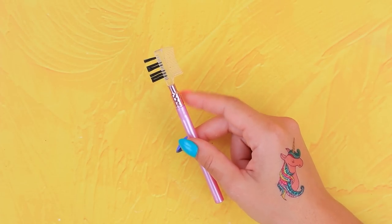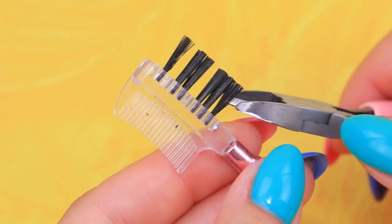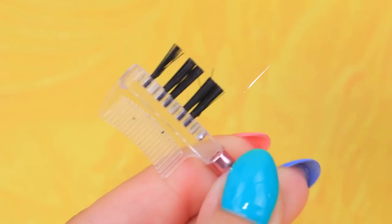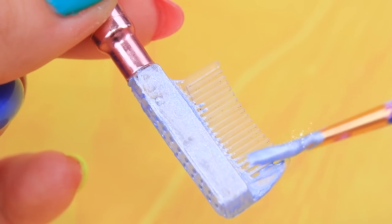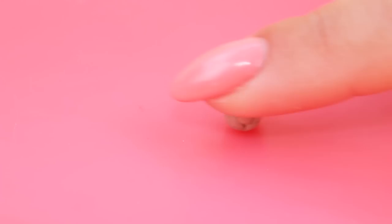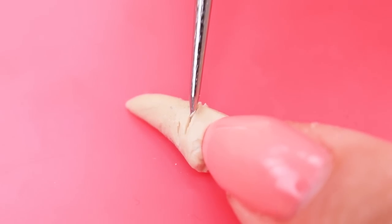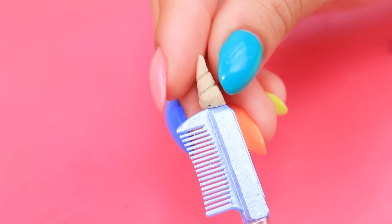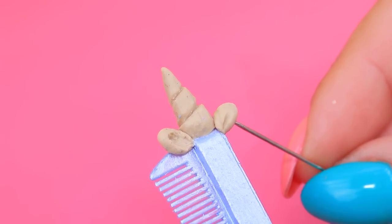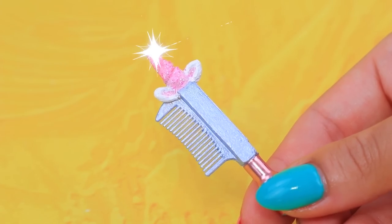This old eyebrow brush can become a toy hairbrush. Remove the handle and take off the bristles. Cover it with metallic acrylic paint. Make a horn and ears out of air-dry clay. Shape them like this. Cover the pieces with pastel shades and coat with clear nail polish.